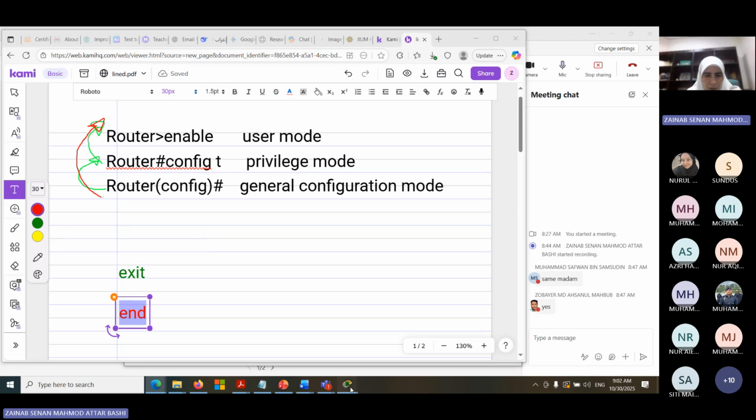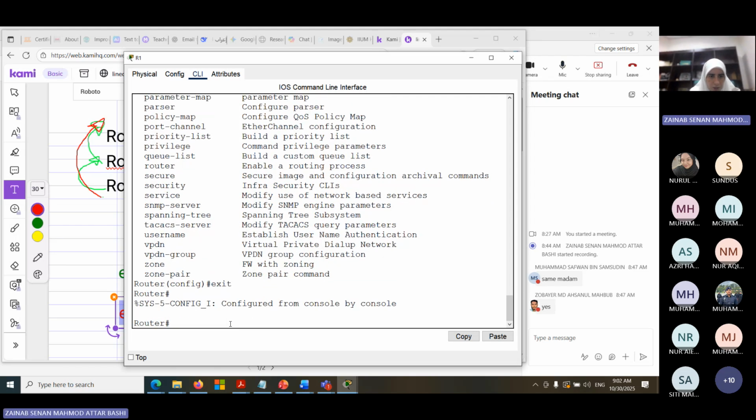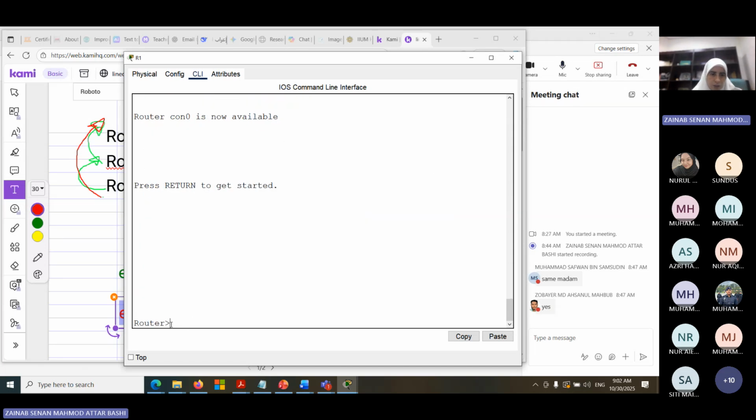So now let's try that. I'm in the configuration mode. I want to go back to the privilege mode. I type exit. See, the sign changed. This is the sign for privilege mode. I want to go back to user mode, another exit. You see now I'm at the beginning.